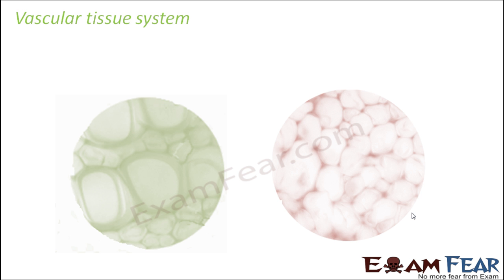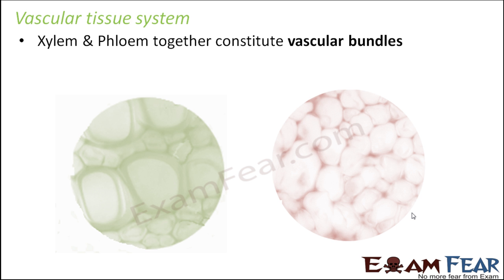So with this, let us talk about the vascular tissue system. Again, as the name says, it will obviously include only the vascular bundles, that is xylem and phloem. So xylem and phloem together constitute the vascular bundles, and these tissues are a part of the vascular tissue system. So they are the conducting tissues. Now I think we have discussed enough in detail about xylem and phloem, their structure, their function. So we will again not discuss them in detail here.